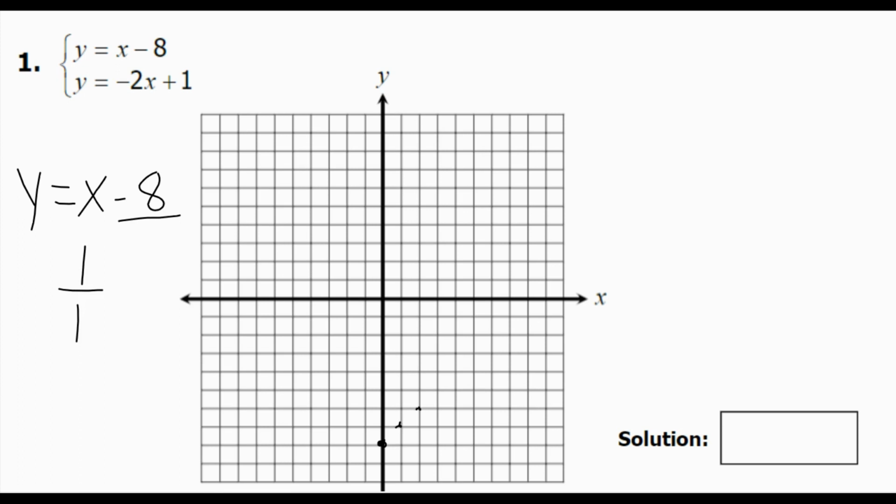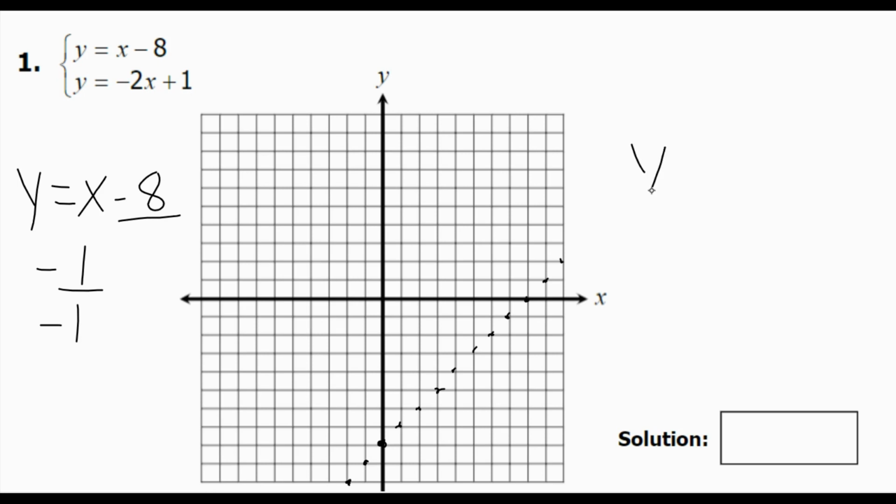In order to make this extremely successful, I can do two options. Option 1, I could use a ruler, or option 2, create as many points as possible like I'm doing to make the straightest line possible. If we don't make a straight line, our answer can be thrown off because the intersection could be different. Now I went up 1, right 1. This could also change to down 1, left 1, because that would also give me a positive slope. So this would be my line, y equals x minus 8.